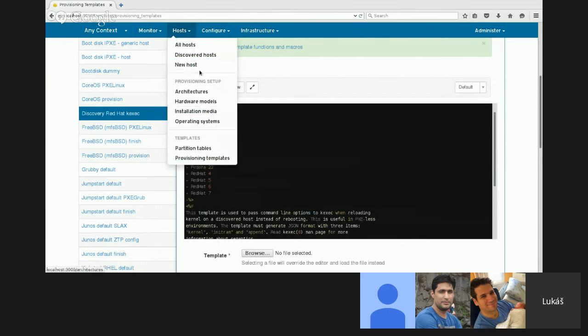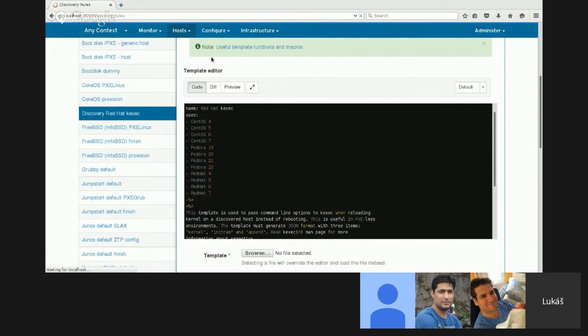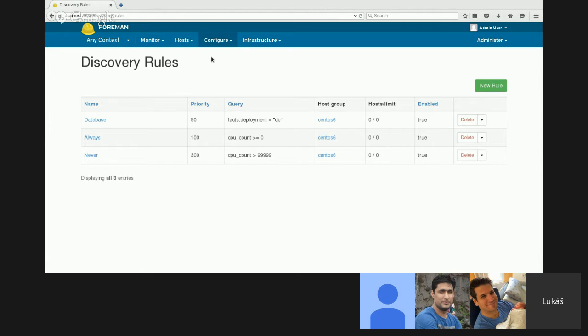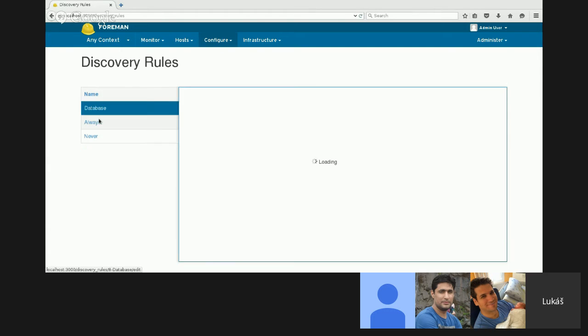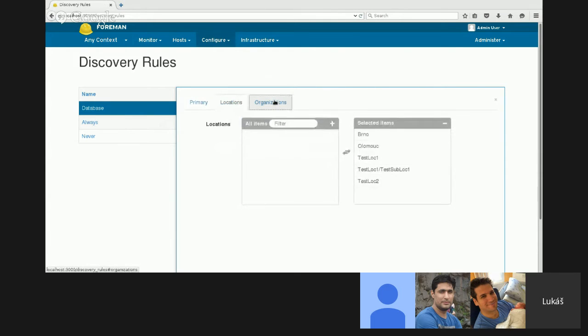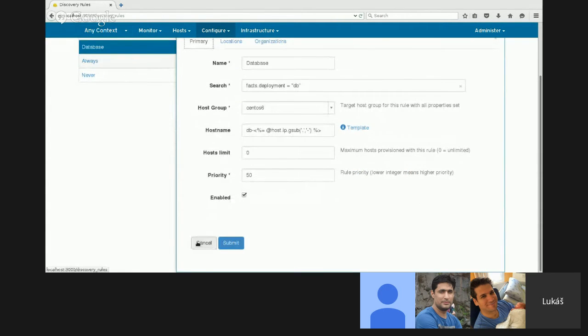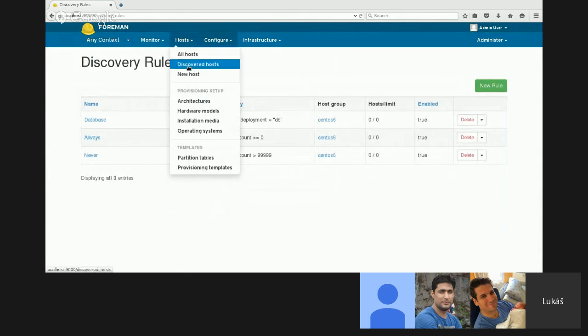So we have the operating system, we have everything else, and as I've said, we'll be provisioning via discovery rules, because we wanted to leverage as many features as possible, and maybe later on we can extend the text user interface. I'll show you in a minute with different things like selecting a host group or something. We could do that, but we need to extend the API a little bit, and also include authentication and authorization. Discovery rules are location and organization aware, so these work with all the incoming systems from all networks as configured. So this is our setup.